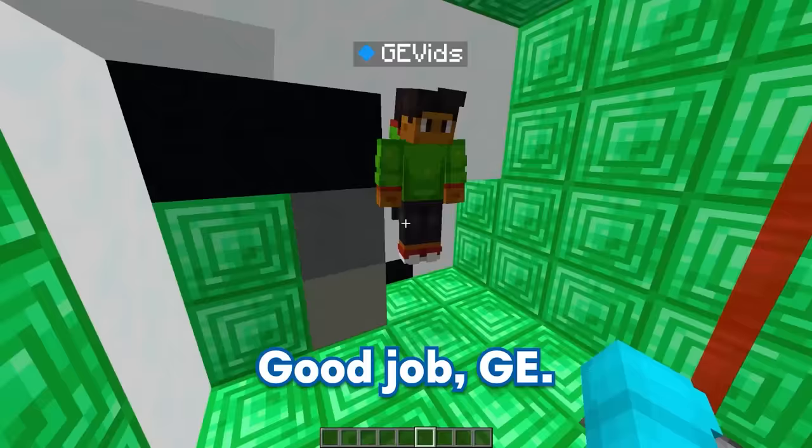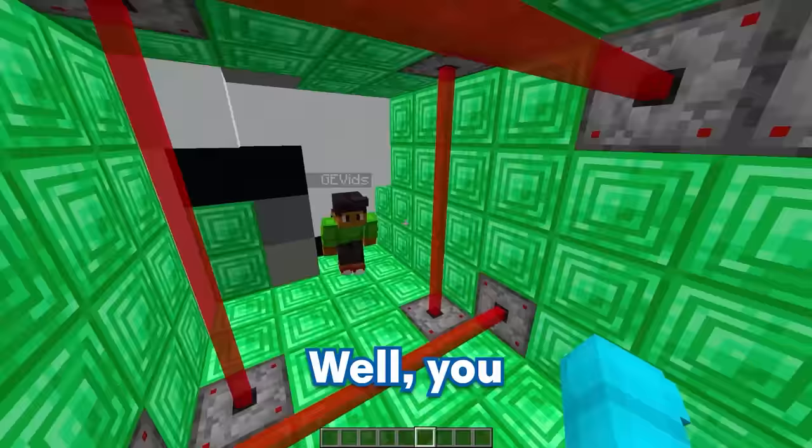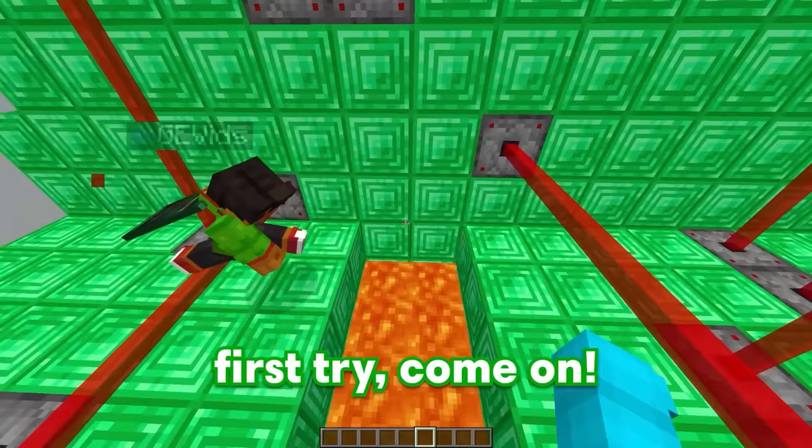Now that you're inside, you're gonna have to make it through my laser course. Your laser course? Bubbles, are you sure you finished building? This thing looks super easy. Well, you know what, GE? I don't think you're gonna get past it. Whatever you say, Bubbles. I'm gonna go through this first try. Come on. Let me just jump over this one and then 360 all the way over to the next one.